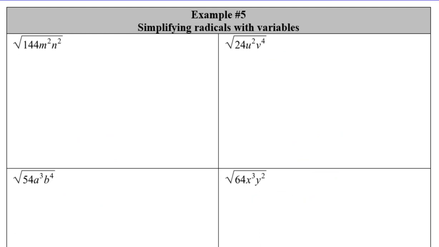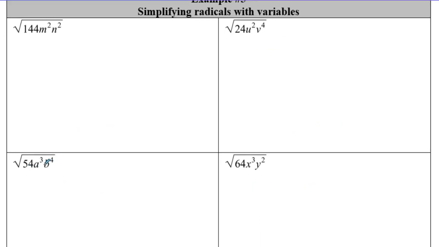Okay. So our last example, we have, oh man, we got numbers and letters. Integers and variables for the layman. What we want to do, we're going to treat this value here, our radicand of the number variety, the same as we've been doing before. The only thing that's different here is we have these variables. And this is where we might want to do that prime factoring and think about the whole idea of groups. And remember, the more that you do these, your method of how you break these apart and write them can vary, but if you know your algebra properties, you should be able to do them in a variety of ways that are still correct.